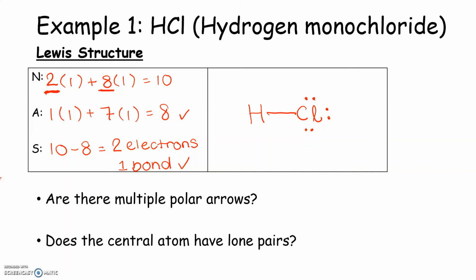Well, this is not a bond between carbon and hydrogen, and it's not diatomic because these aren't the same elements connected. So it's polar. I can draw my polar arrow going towards chlorine because chlorine is the more electronegative one. I'm going to do my dipole symbols. Now I'm going to ask myself the following questions to determine if it's a polar or nonpolar molecule. Are there multiple polar arrows? Well, the answer is no. So automatically it's going to be a polar molecule because there are not multiple. There's only 1 dipole polar arrow.